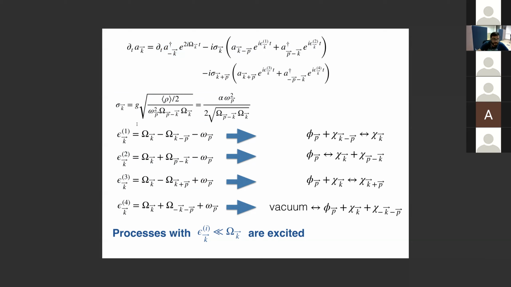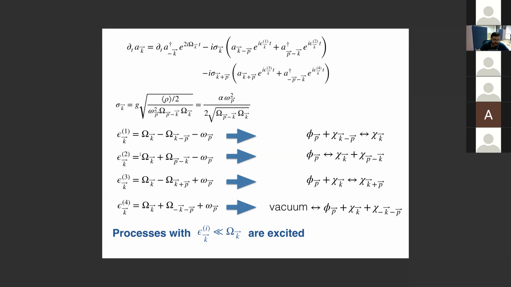In this approach, as I said, the produced field we can interpret as particles, because this A varies slowly. Then for these epsilon 1, 2, 3, and 4, we can interpret these terms as related to physical processes that can happen. For instance, this epsilon1, you can see that it is like some energy conservation, right?